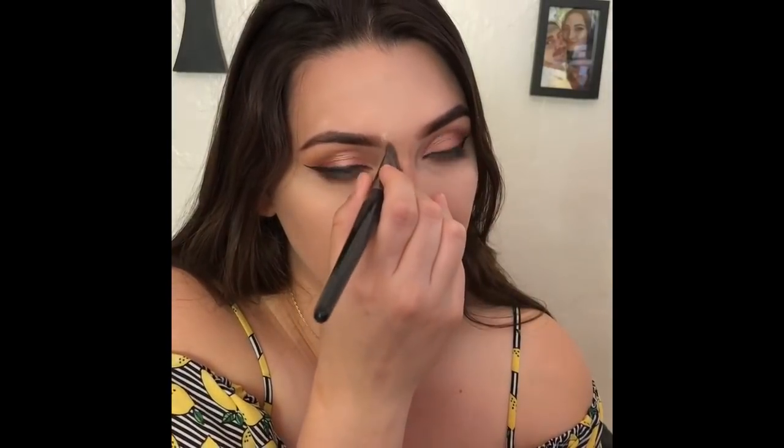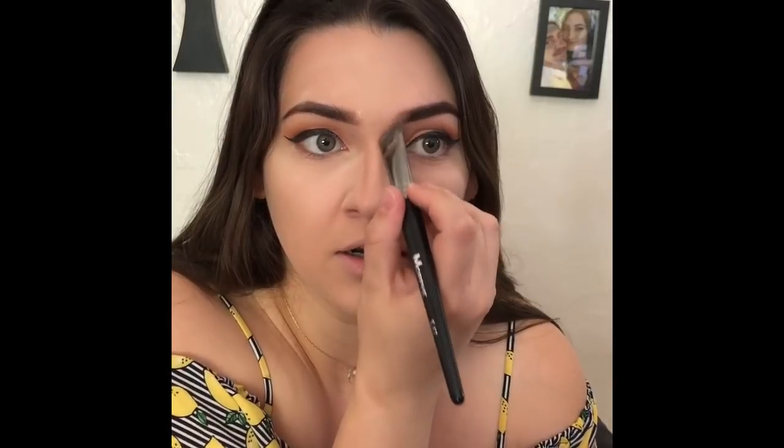than where I should be going. And then same with the other side, I am going to cut it a little bit short here. I want it to be as straight as possible. Bring it up to my eyebrow a little bit, not too crazy, but just kind of like right here.